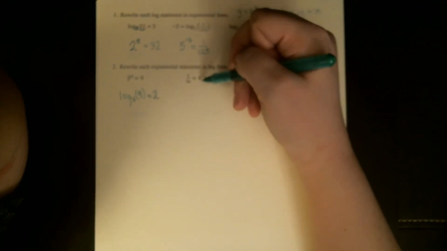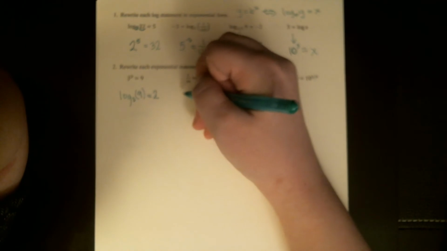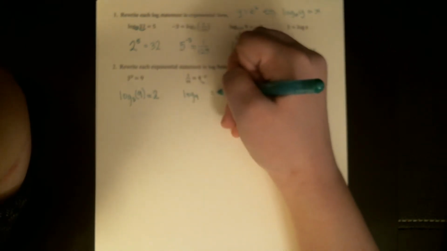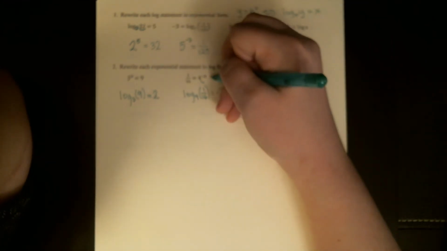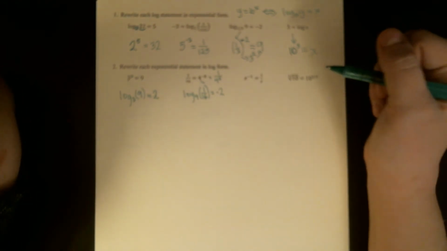For the next one, I see the exponent stuff on this side, so I'm going to go ahead and use a log base 4. I know the power should be -2, which means the log should equal -2. And the result should be 1/16, so that's what I'm taking the log of. This is another good one just to test yourself and see if you're good with negative exponents. If I raise 4 to a -2 power, to get rid of the negative sign, I would make it 1 over 4 squared. And 4 squared is in fact 16, so that's how I know that it is true that 4 to the -2 is 1/16.